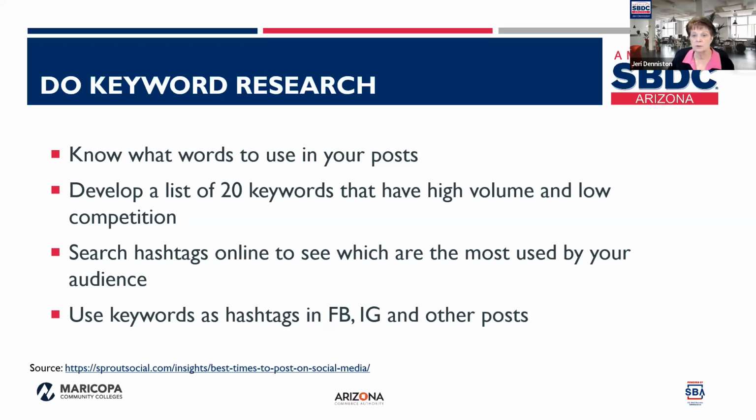There is such a thing as long tail and short tail keywords. A short tail keyword is from 1 to 3 words, and Google considers 1 to 3 words. Best coffee is one keyword, right? It's 2 words, but it's actually considered 1. You want to generate a list of 20 of those. So when you do your Google keyword research, you want to come up with a list that you can export and download into an Excel file that has 20 of those. The short tail keywords have 1 to 3 words. That's going to give you a broader area. So if you're looking for people who don't have a physical location, for example, you're not necessarily a destination.